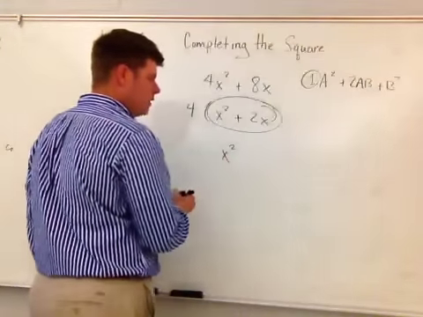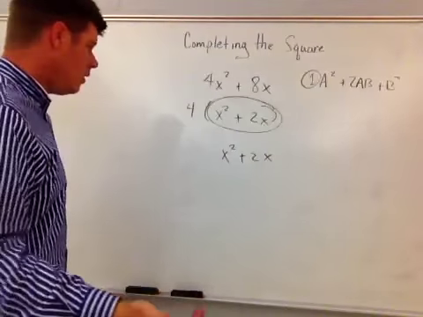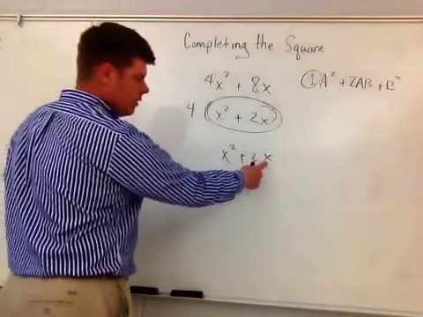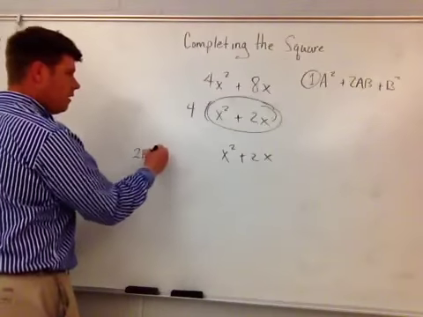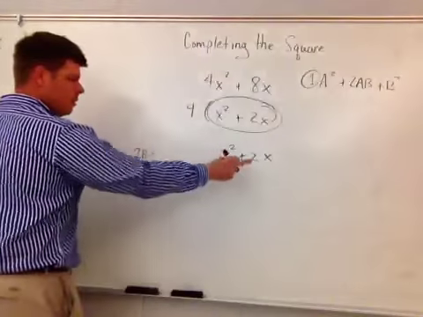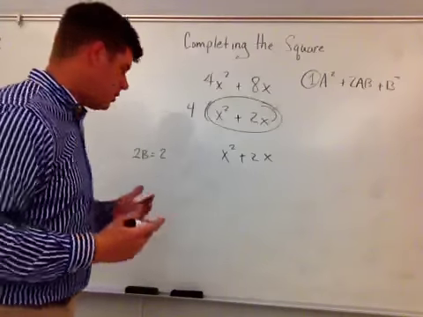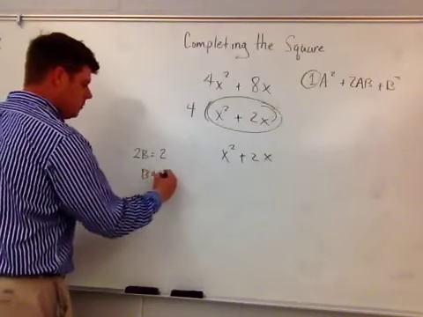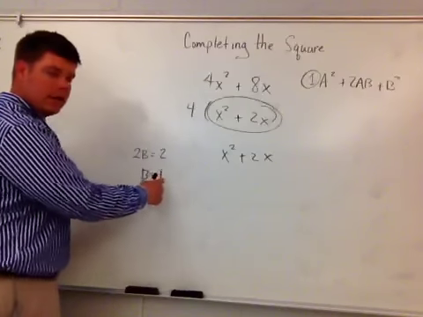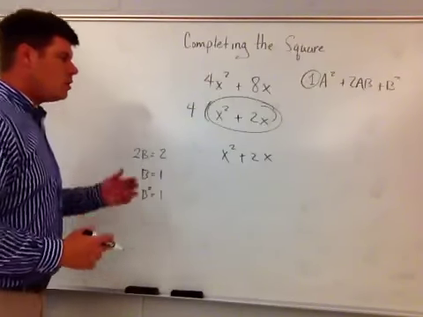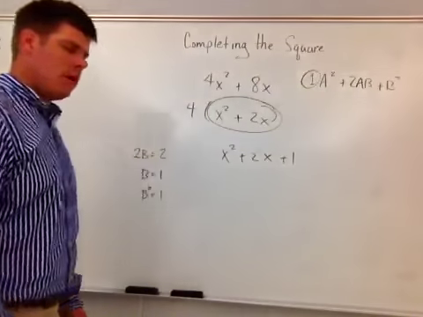So I'm just going to pull this out for a second, x squared plus 2x. And again, this is my a, so the a squared, so the x is my a. So therefore, 2b, in that original formula up here, has to be equivalent to 2. So 2 times what gives me 2, and in this case, b then has to be 1, which then makes b squared, just squaring this term, 1. So now what I'm going to do is add the 1 into this.